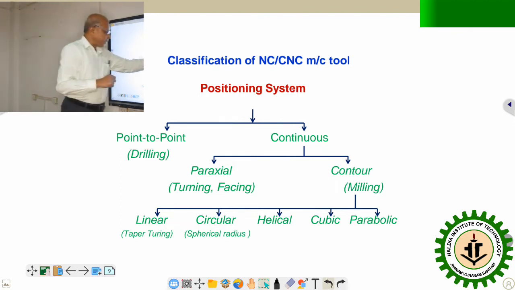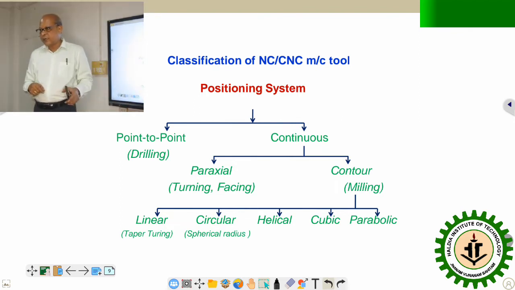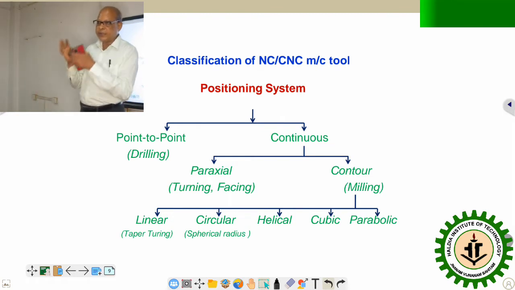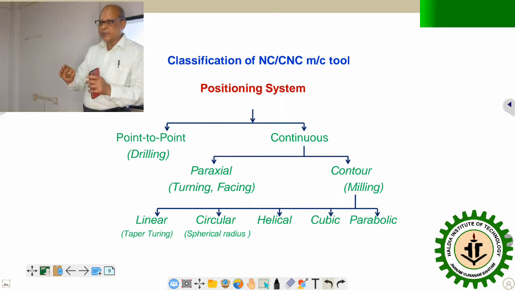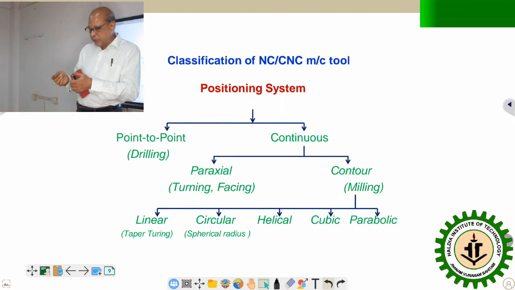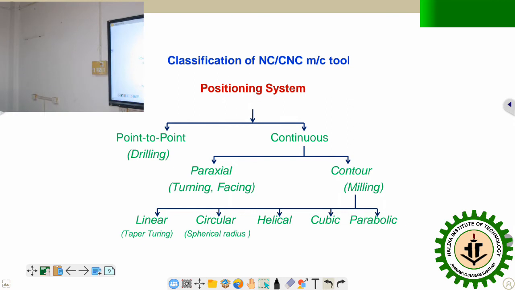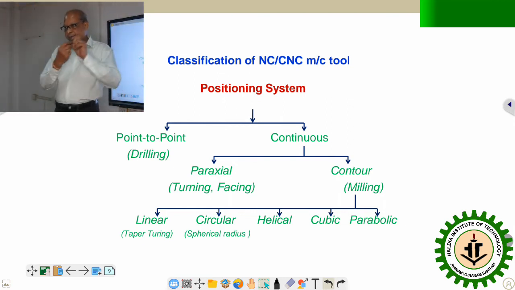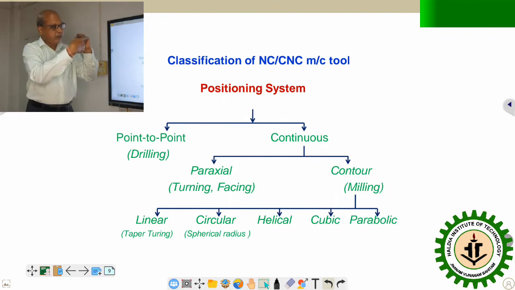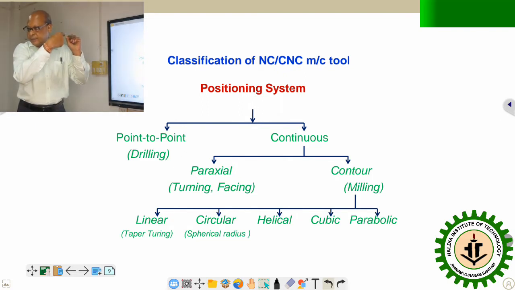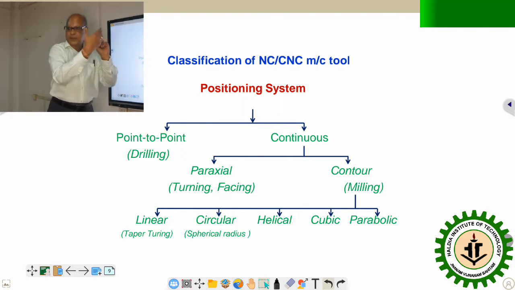In all other cases, the tool movement is continuous, whether it is milling or lathe; all are basically continuous. If you carry out a turning operation, the tool will move something like this way. You put the job in this way, it will keep on rotating. The tool will occupy a position something like that. So the job keeps on rotating continuously, and tool movement will be along the Z axis with some amount of depth of cut.